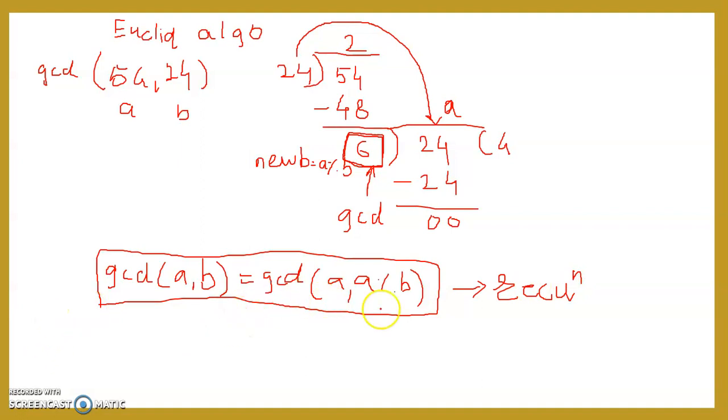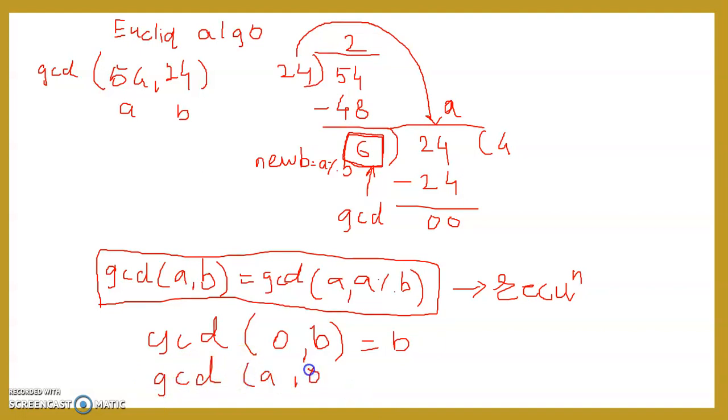Now once you do this, until you get any one number out of A and B as 0, until you get 0 you are going to do the same practice. So I'll write here the same thing: GCD of 0 comma B. If it is so, then your GCD will be B, and if you go with GCD of A comma 0, then GCD is A. This is the Euclid's algorithm.